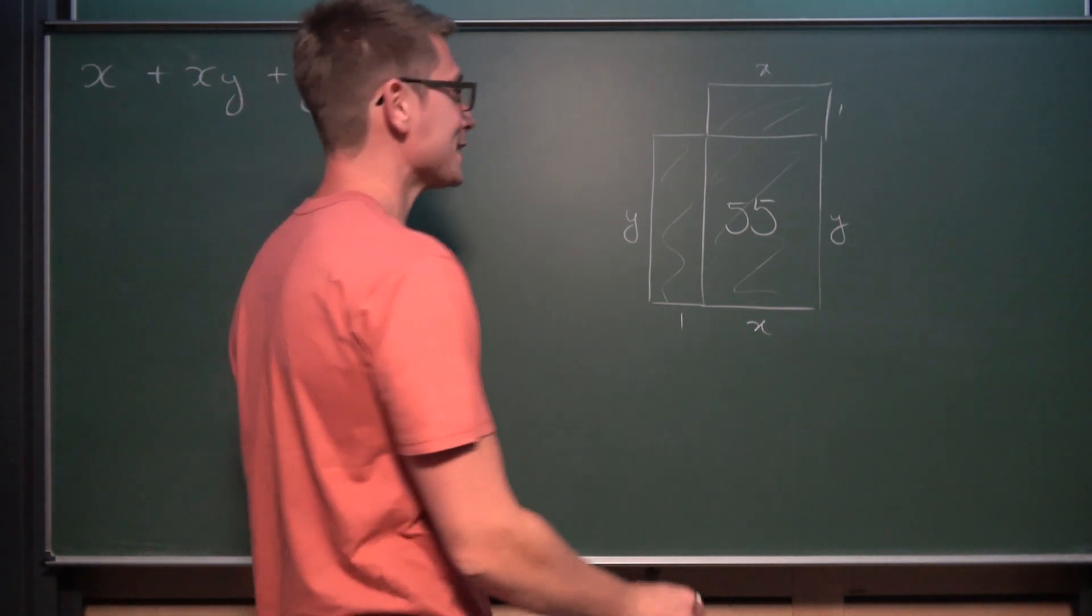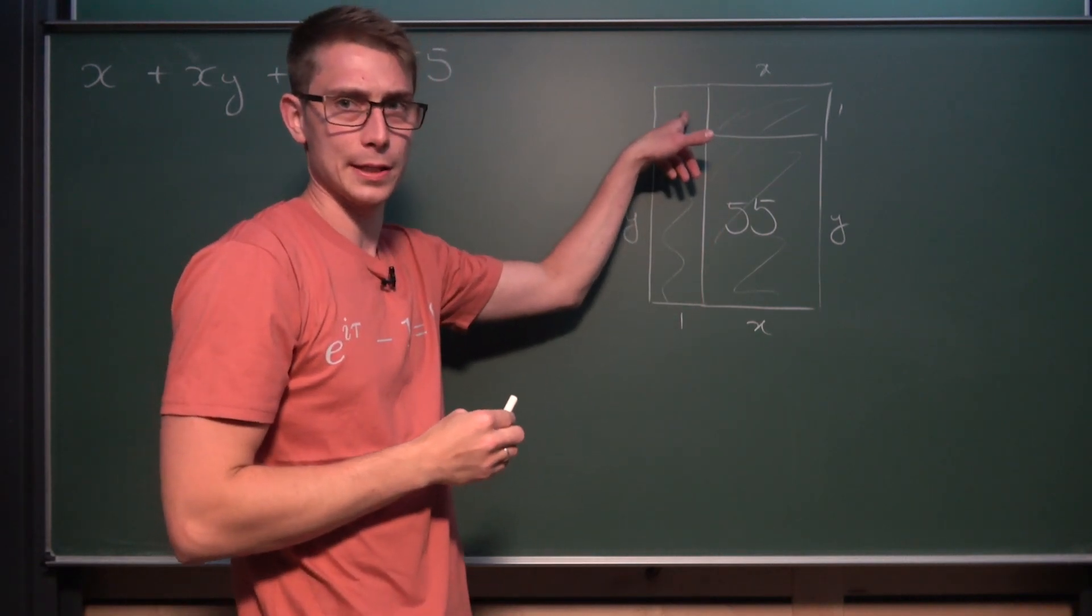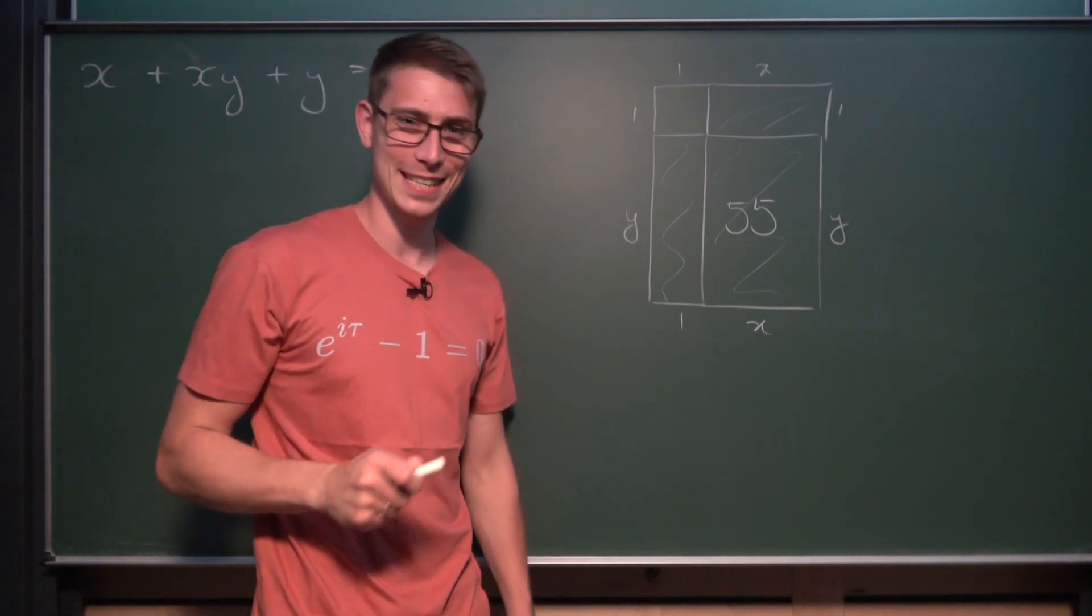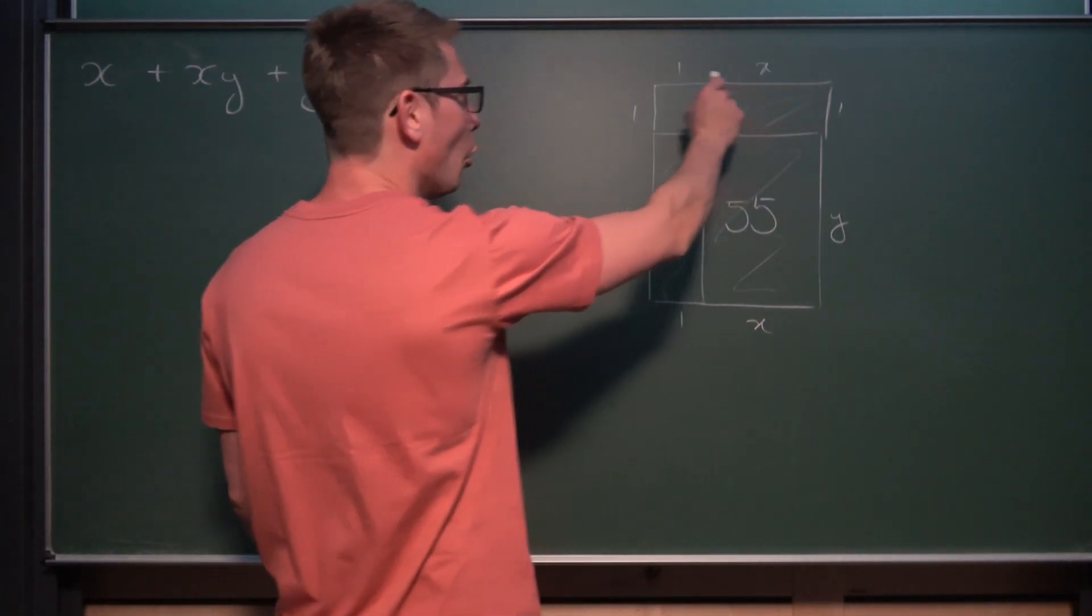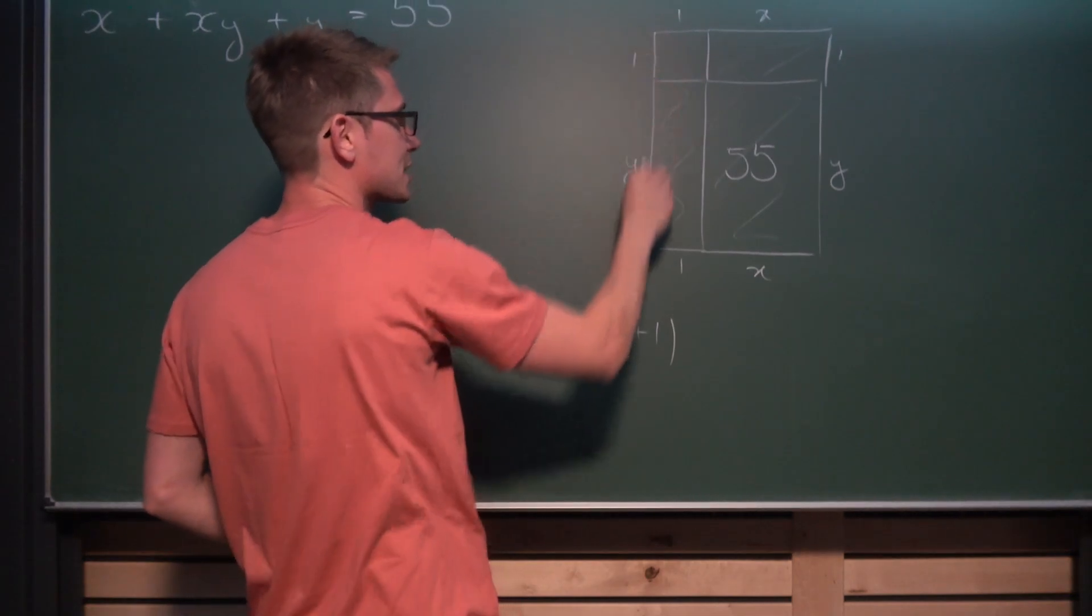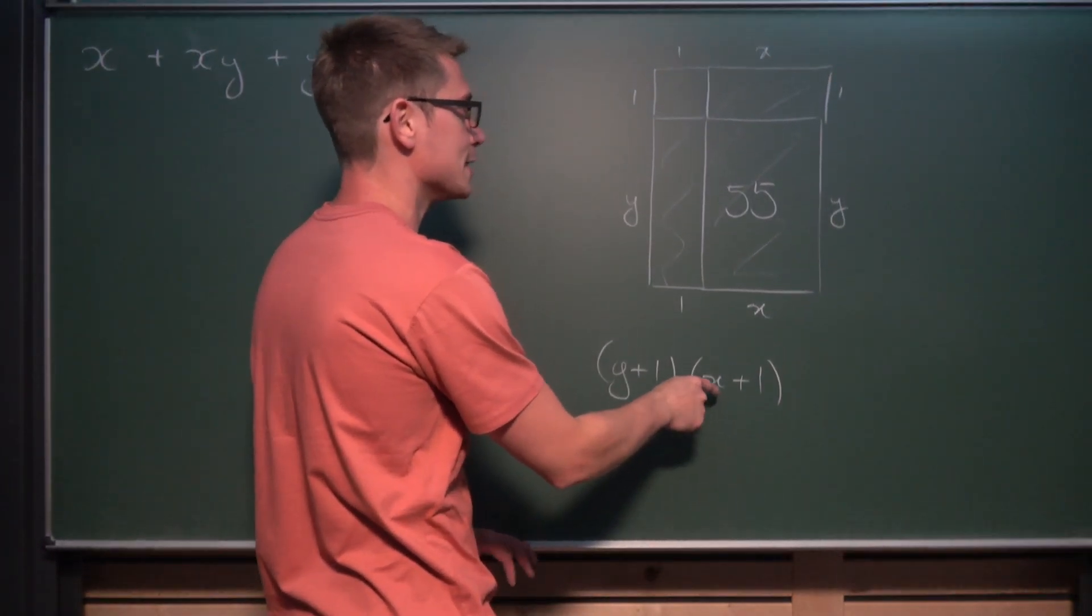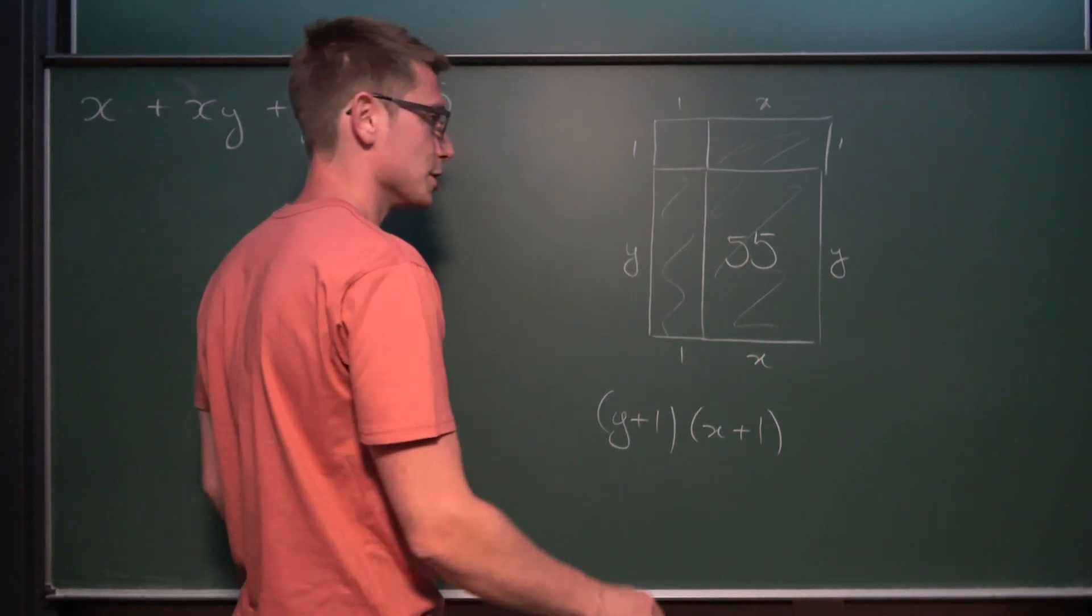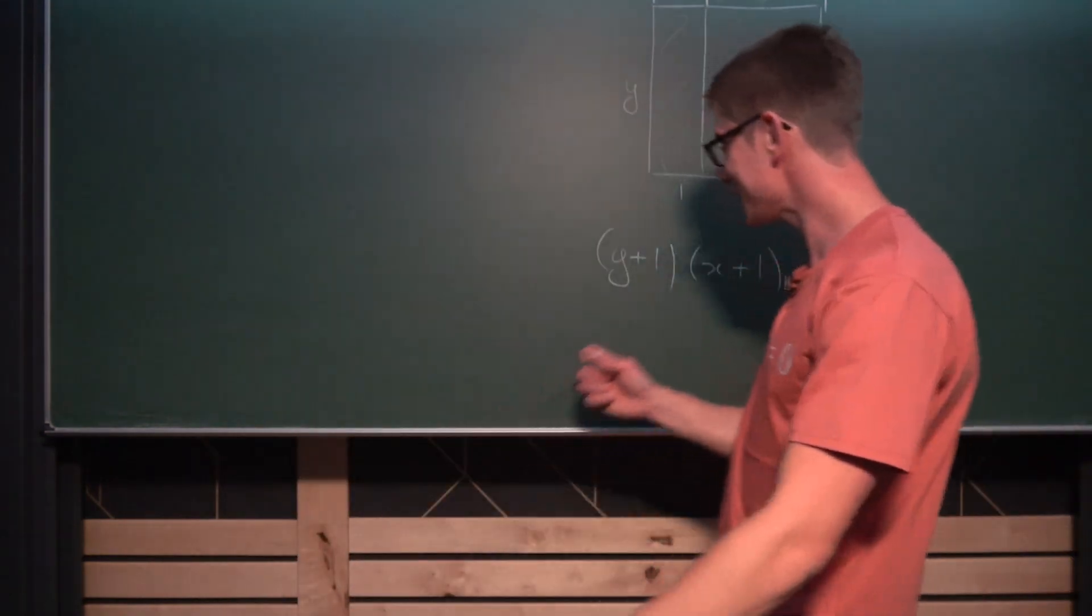This is not completing the square. But what we are doing here area-wise is we complete a rectangle. Is that a term that does already exist? I don't know about that. But the area that we are getting here is 55. This is what it means for xy + x + y to be added together. This whole area is 55. Now if we were to complete this rectangle, all we would need to do is add this little square right here. And what are the side lengths of the square? Well, 1 and 1. And this is where the real magic happens. And here it just simply pops up once again in a visual manner. Do you see it? The area of this whole new rectangle after completing it is going to be formula-wise (y + 1), which is the first side length, times (x + 1). And what are those two multiplied together as the total area? Well, the area of this shaded part is 55 + 1 × 1 as the area, which is 1, so 55 + 1, which is 56.